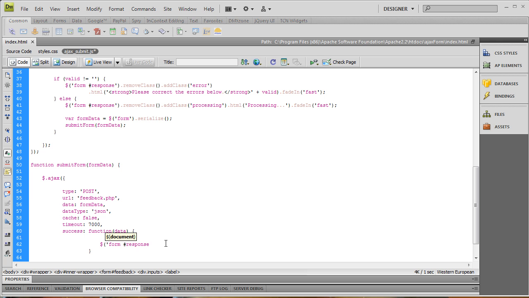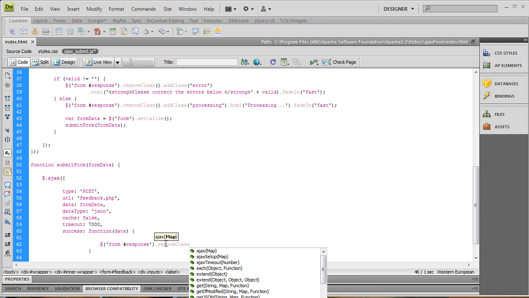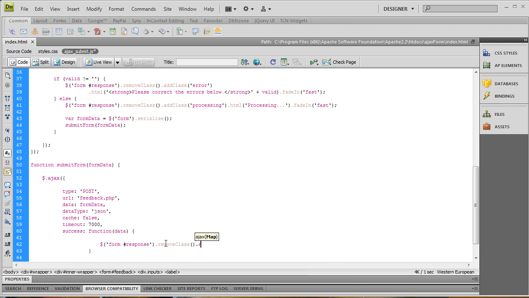form pound response. We want to remove any class that might already be on this div, and then we're going to add a class of what? Well, hopefully it's going to be success, but we're going to look at what is returned from the server so we can distinguish whether it was a real success or there was an error.